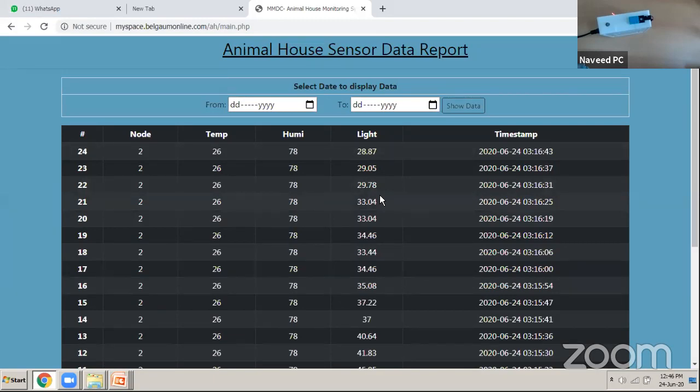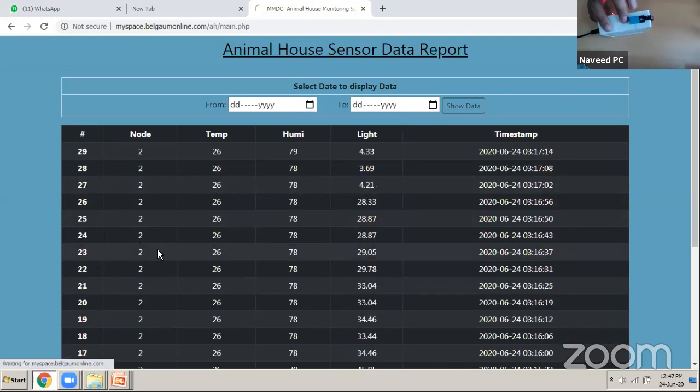Now I am keeping my finger on the light sensor so that absolutely no light falls on it. I think it must have taken some readings now and put them on the cloud server, so I will refresh this. And you can see that the light has come down drastically. From 28, it has become 4, and then 3, and then 4 again. I will refresh this again. Yeah, 1 and 1.8, also completely covered.